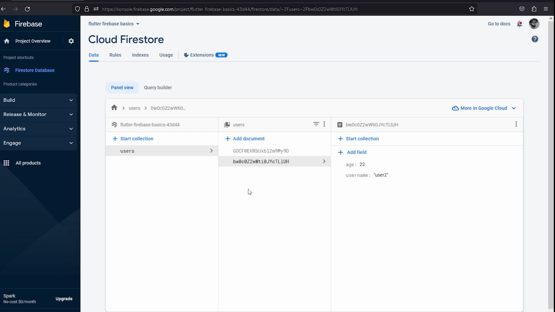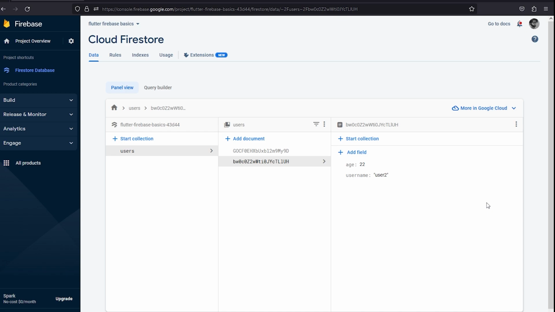So that was a simple preview of how we can create the data in our Cloud Firestore database, and also how to create the documents manually, just like this. So now you might be thinking, we have created data, we have updated the data, and we also have deleted the data. So what about reading the data? As it's the backend database, we are allowed to create, update, and delete because we are already reading it. In simple words, we are already seeing it. So that's why we can perform these operations.